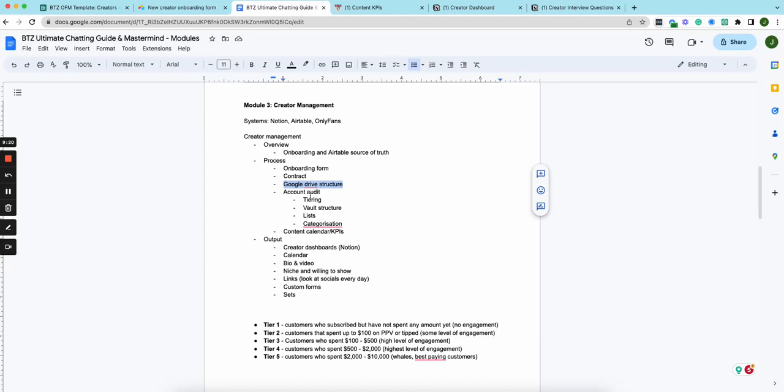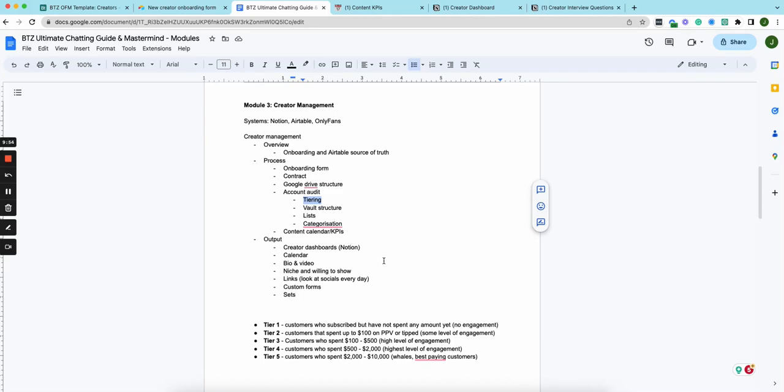Okay, I've slipped into the next part, but anyhow, what we then do is we audit the account. And so the audit of the account makes sure that we're familiar with it, make sure that we're flagging things that need to be fixed, making sure that we have a minimum content requirements, which we'll talk about in a moment. And then we have the tiering. So we go in and, if we're taking on a creator who's really just starting out, then you don't have to fuss around with tiering. But if you've got a creator who's got a couple of thousand fans, then when you go in and you tier. And so the tiering is essentially putting your subs into lists.